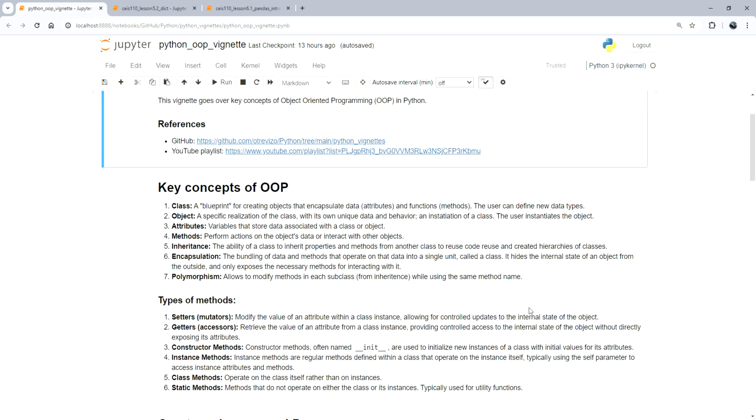And then we have static methods that are for utility, and class methods, but I'm not going to get into those. Those are less common, and you will be learning that as you go through this journey of learning to program in Python and now using object-oriented programming.